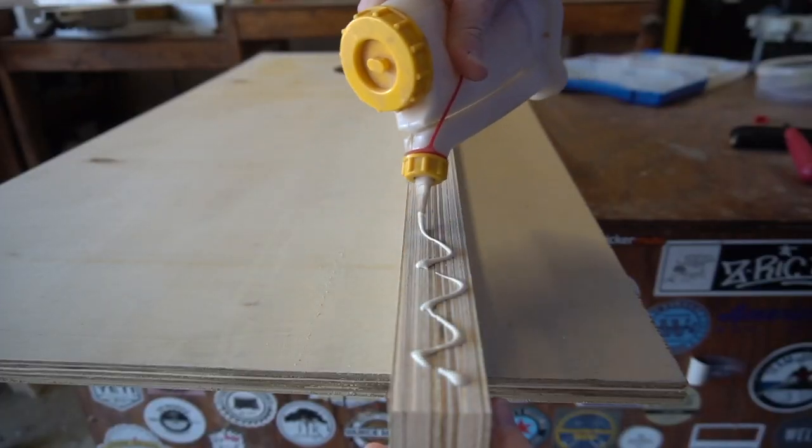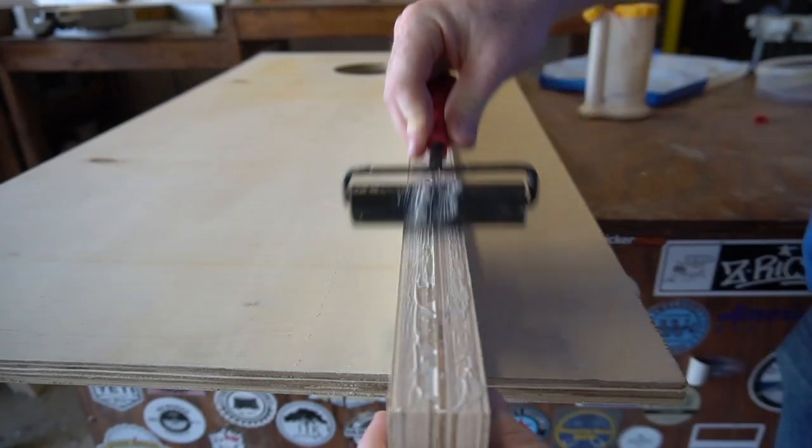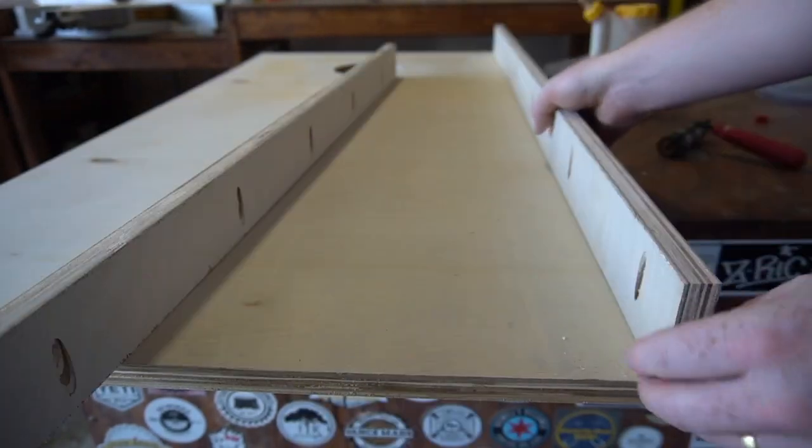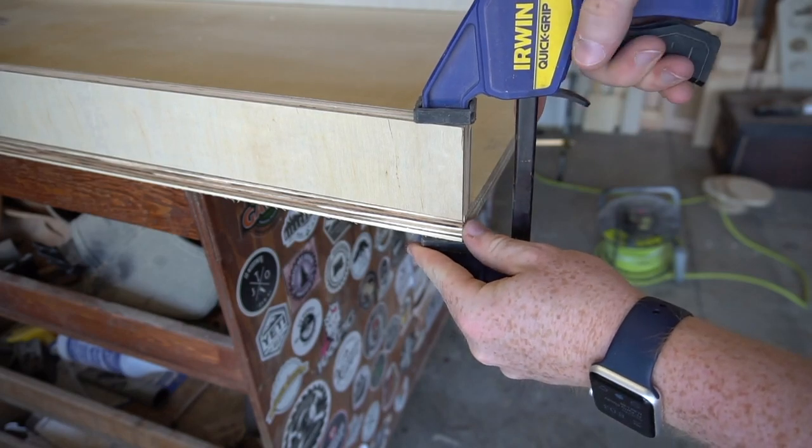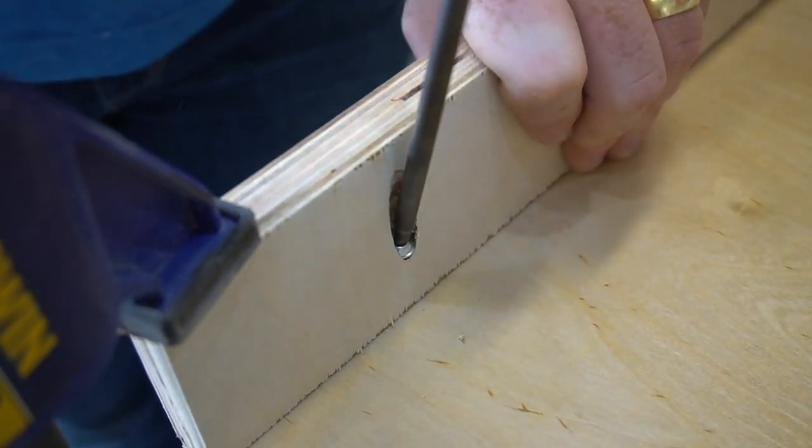And then I attach glue to the bottom of these frames. After that, I get it in place, I attach using clamps, and then I screw it down using pocket screws.